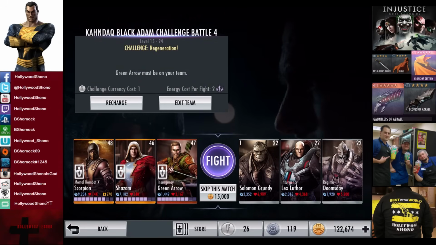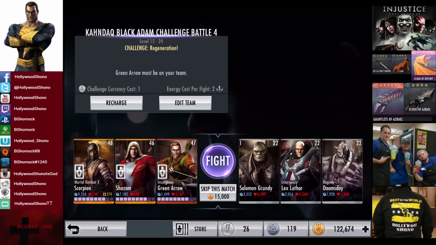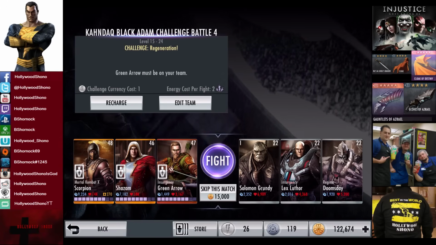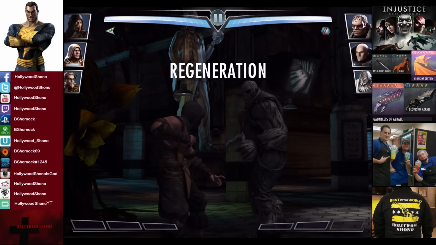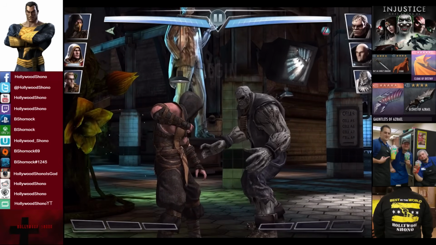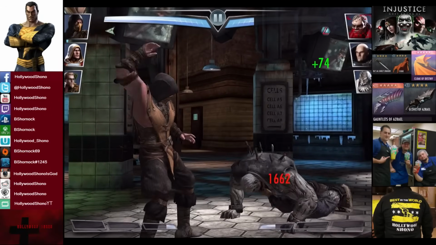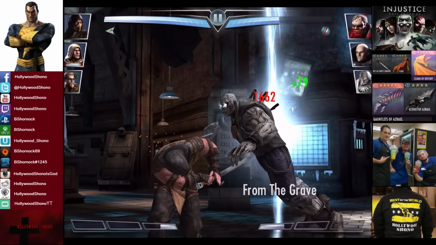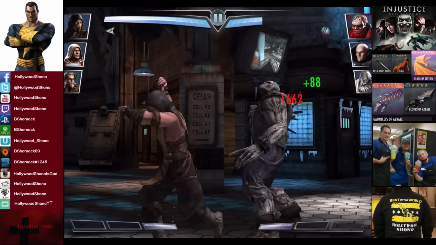In the 12th matchup, we have Challenge Regeneration going up against Solomon Grundy, Insurgency Lex Luthor, and Regime Doomsday. Cards remain at 22. Skip the match is 15,000 credits. Now, for an unpromoted card, this fight might actually take a few seconds. A Doom Slice will probably do a lot of damage, however, if we get the 2 bars. Solomon Grundy is getting pus coming out of him with every slice.